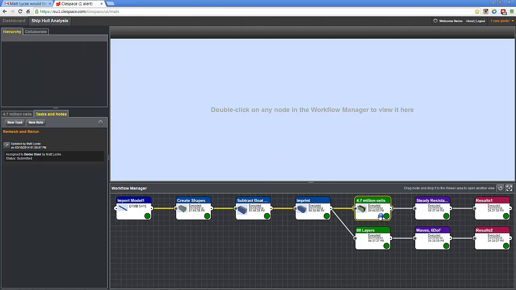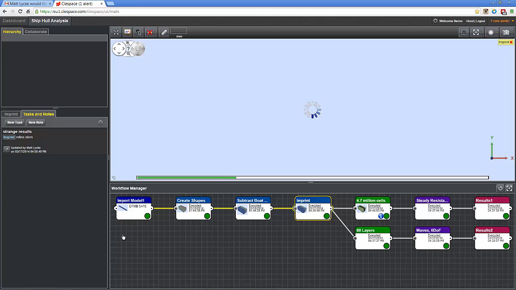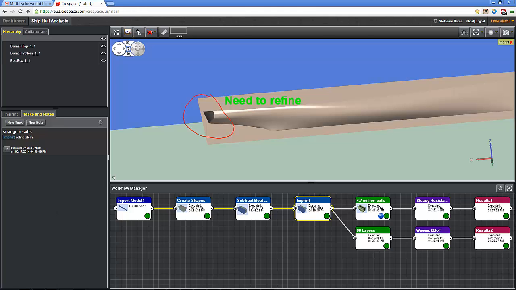I click on the node with the colored circle icon denoting a new task, and I can see the details of what has been assigned to me. I can also go to the node where the note has been stored. If I click on the model reference, it will pull up the model with all annotations that were written on screen.